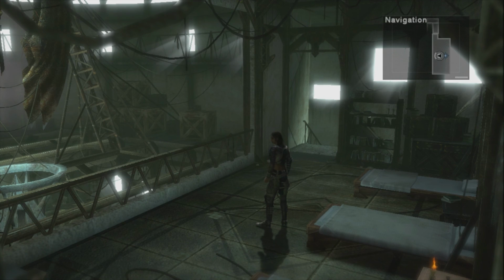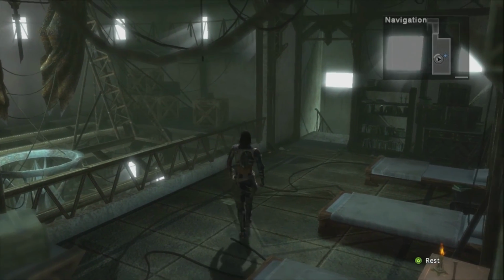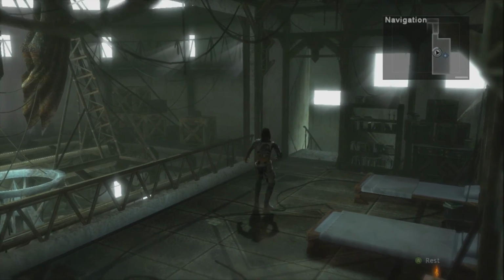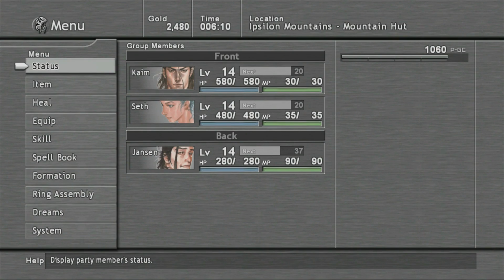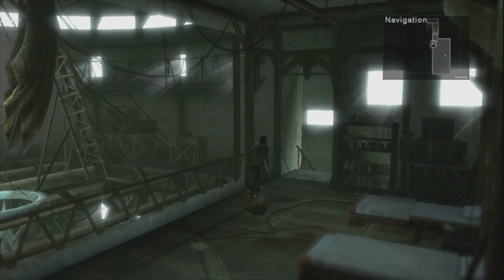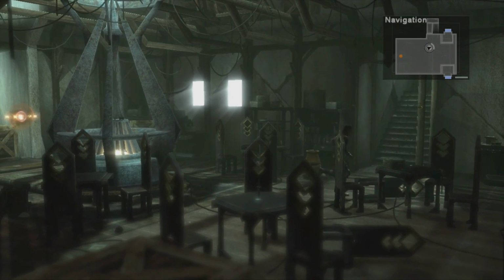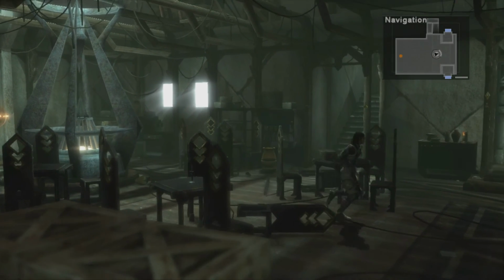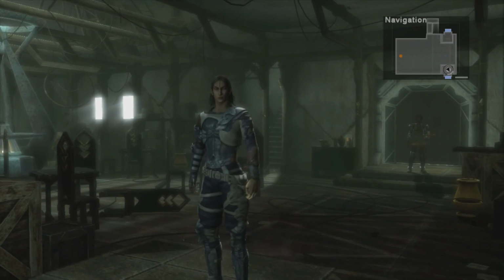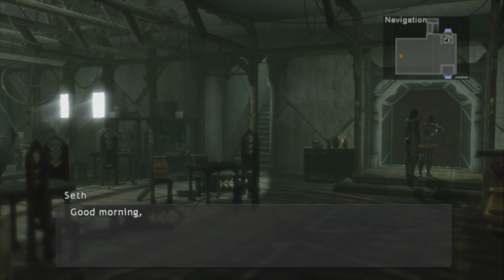Alright, got a nice little rest there, even though Jansen is a little bastard for agreeing to try to erase our memories, but we don't know anything about that, so let's get out of here. Nice and healed up, I like it. And let's just dash out here. If you need to save up, go ahead, but I'm not going to bother. That's the door back to where we came from, but we want to go past Seth over here, so let's do that.